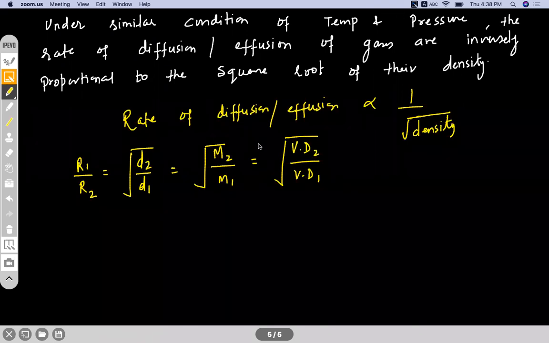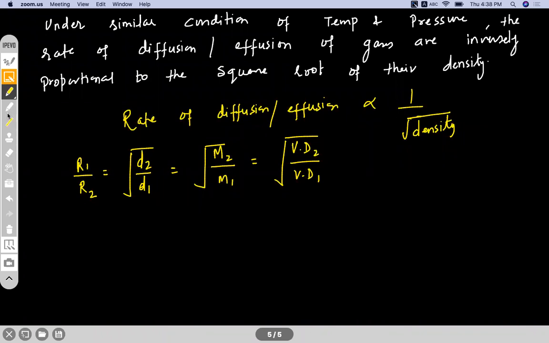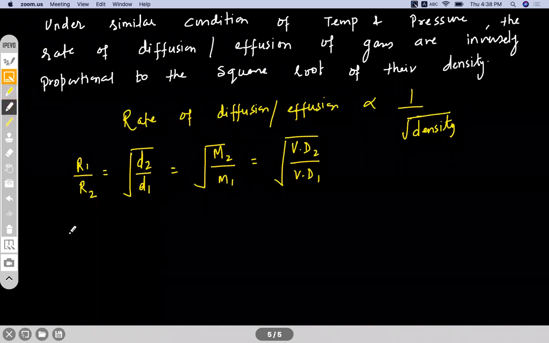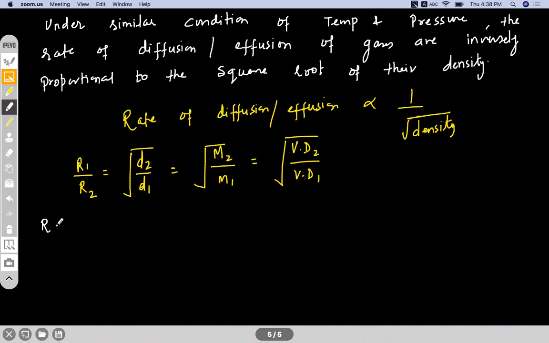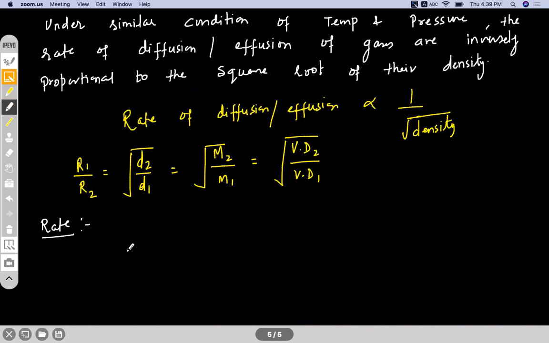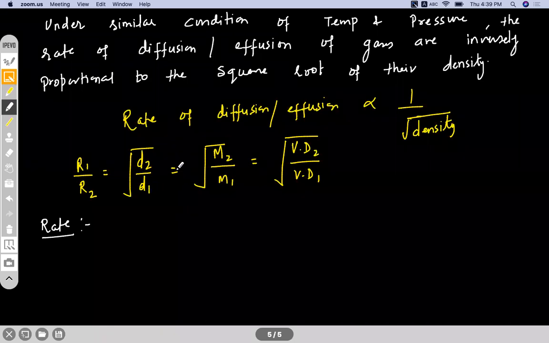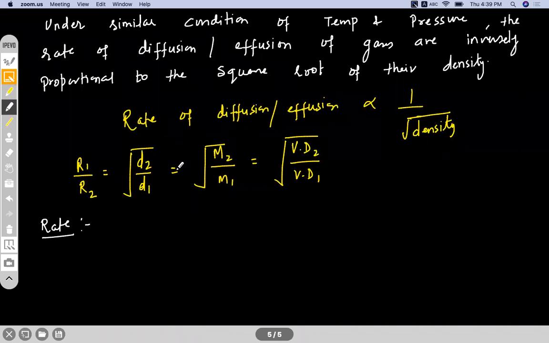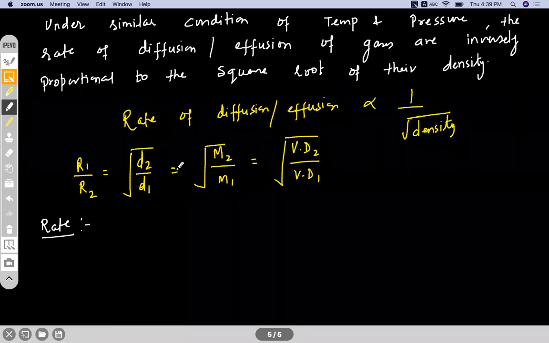Yeah. Similarly, how do we define the rate? Keep the relation I have written aside for a while. In general, what is rate? Rate is anything divided by time. Like how do you define velocity? It is displacement per unit time, right? Speed is distance traveled per unit time. So rate of change of displacement is velocity, and rate of change of distance is speed. Whenever we talk about rate, it is a per unit time calculation.